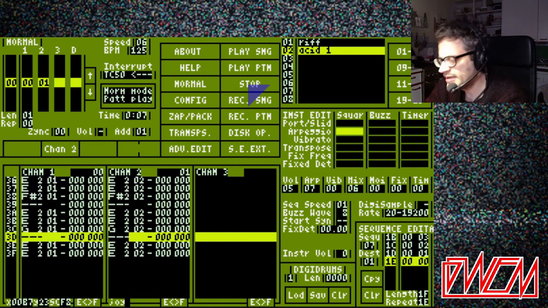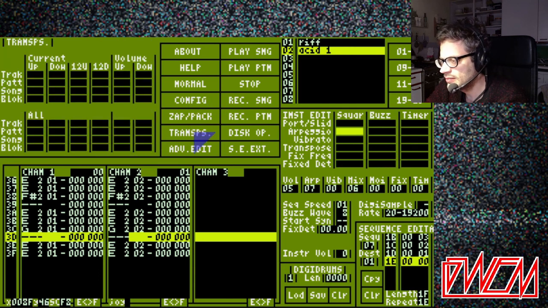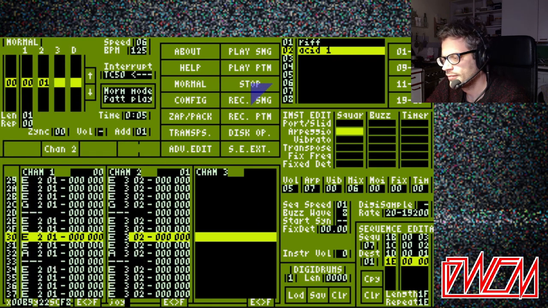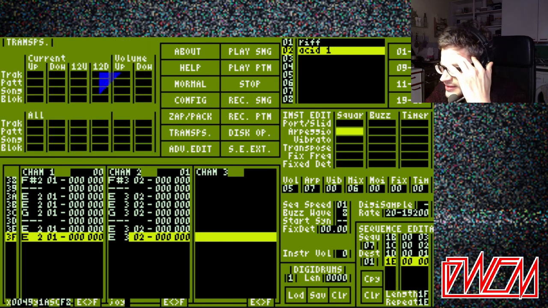Right, clearly it is aciding now, but it's a bit strained, isn't it? It's probably, in reality, the wrong octave. So I'm going to go and transpose that in the transpose menu. Let's try it now. All right. That might now be a bit too high. Let's go back down an octave.